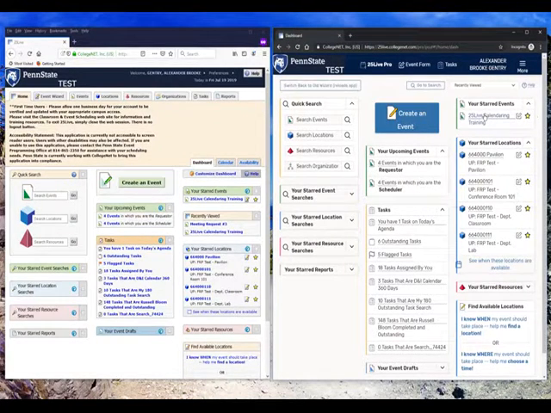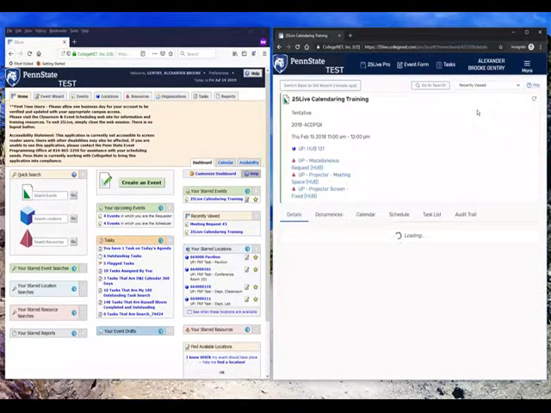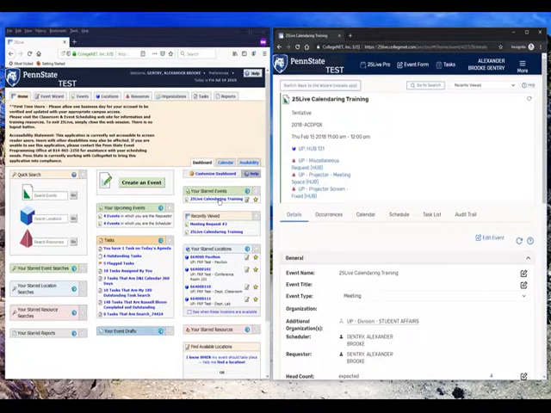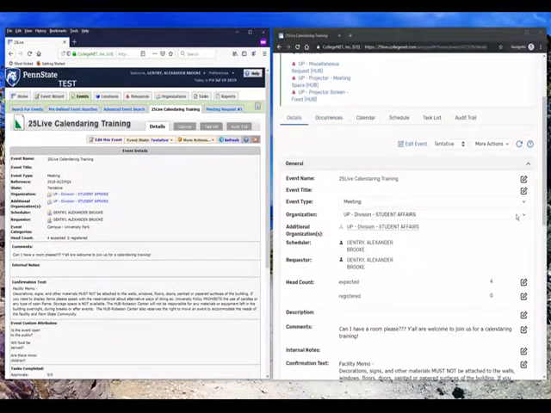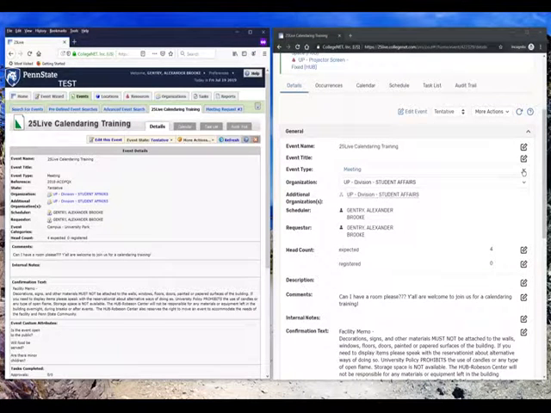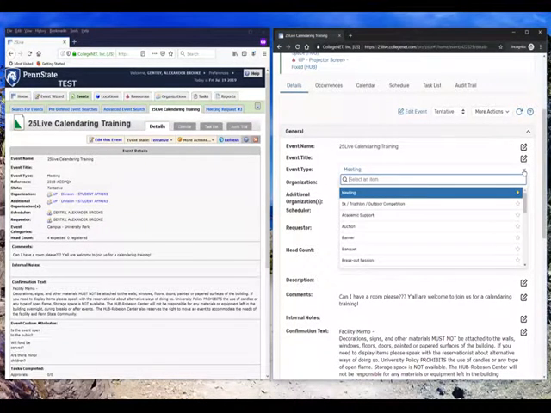So next thing we'll take a look at is the events. So an event view has changed. If I click on the same event in 25 Live Classic, I'm on the Details tab. You can see here the details are above, the tabs are in the middle. One big change in Pro is that you can change more things without hitting Edit this event. So we can now change the event type. This is a big change from Classic because you couldn't change the event type ever. We can now do it right here with a drop down.